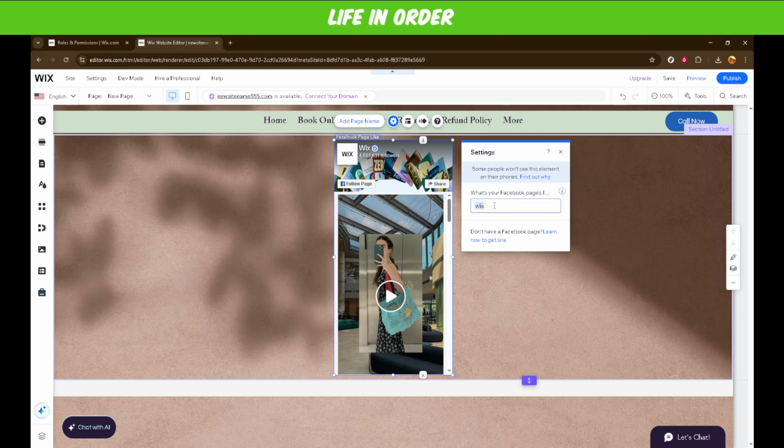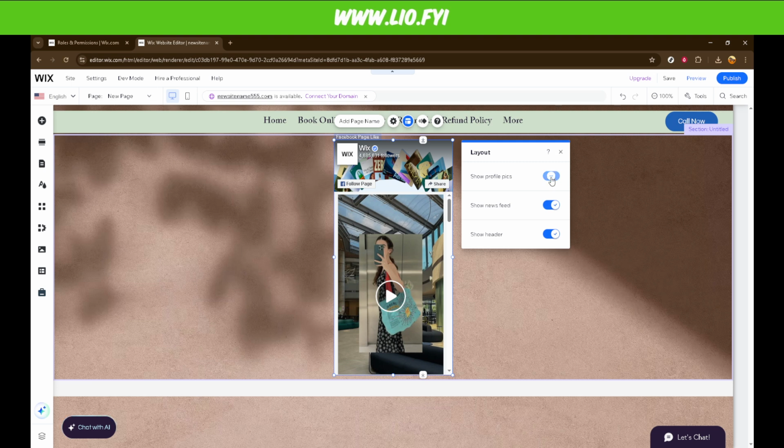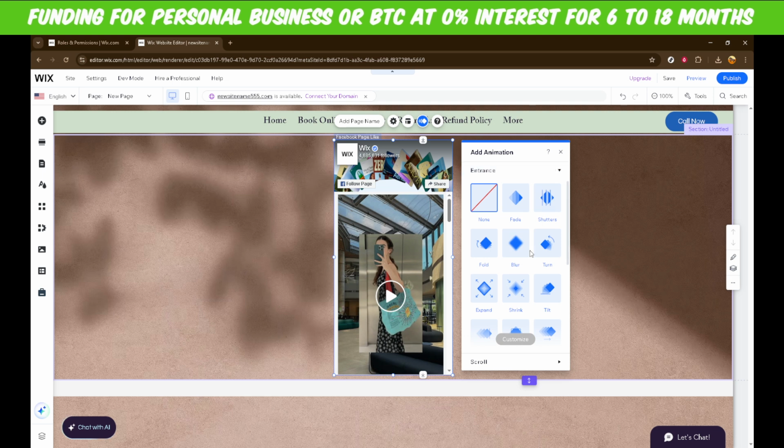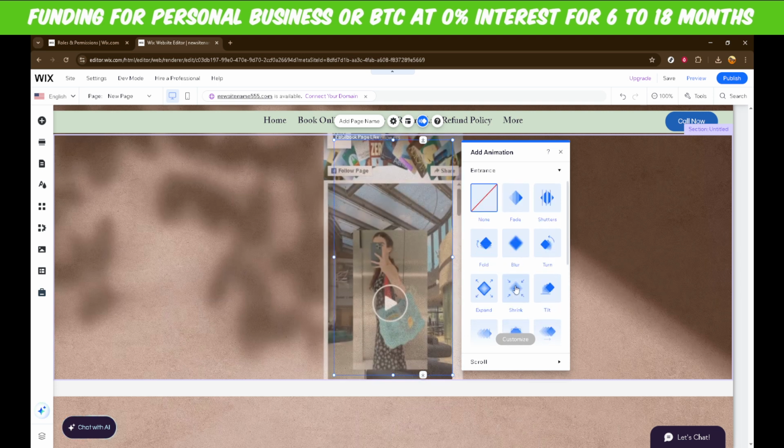With your page ID added, you'll see an option to click on Layout. This is your chance to decide how you want your feed to appear to your website visitors. This layout can be configured according to your visual preferences. Whether you want to display a single column of posts or something more complex, the choice is entirely yours. Lastly, you'll find an option to click on Highlight. This feature allows you to accentuate certain posts or elements within your feed. It's particularly handy if you want to draw special attention to particular updates or news.